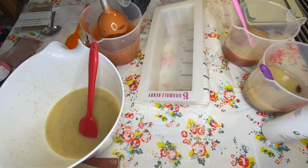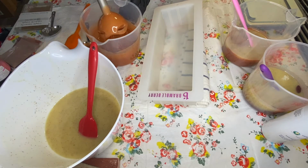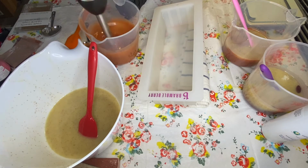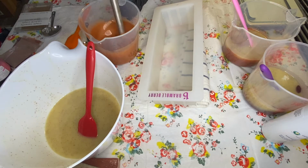I'm stick blending a little bit, but I don't want to go too crazy with it. So I'm trying to get it to probably about a medium trace, because as you can see, I've put that towel underneath the edge of the mold there to lift it up so that I get not quite a 40 to 45 degree angle, but a little less than, or a little more than, I guess, in the way angles work. But because I want this soap to be layered and in kind of this zigzaggy looking pattern.